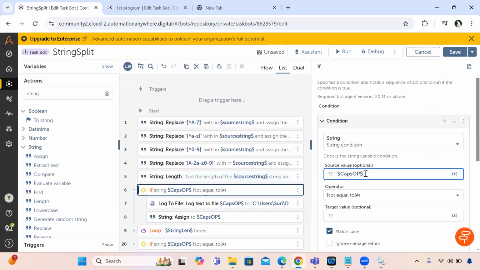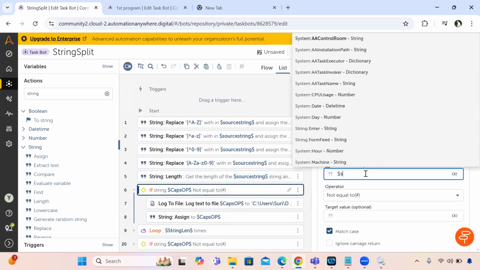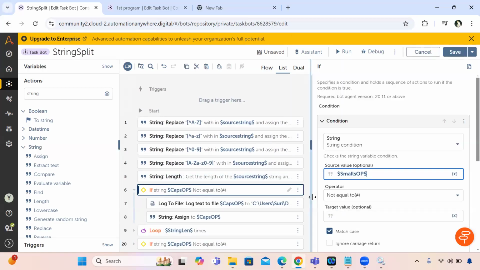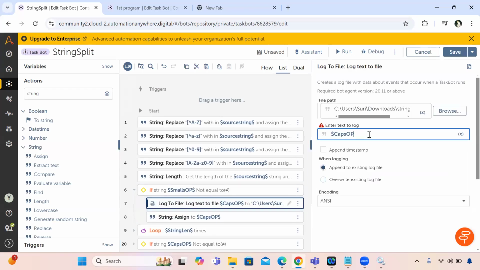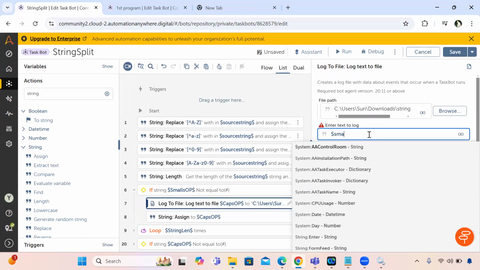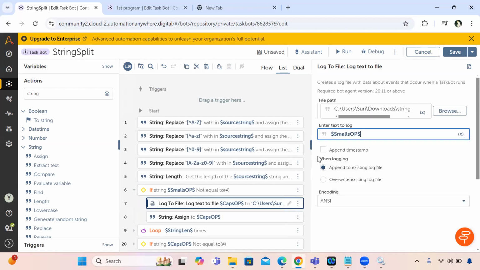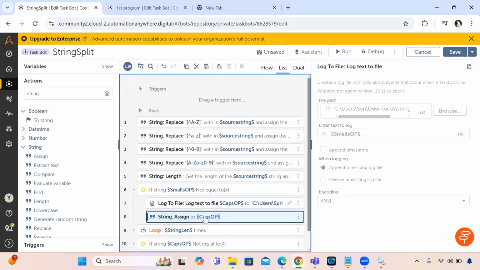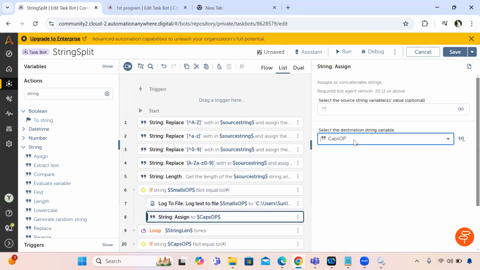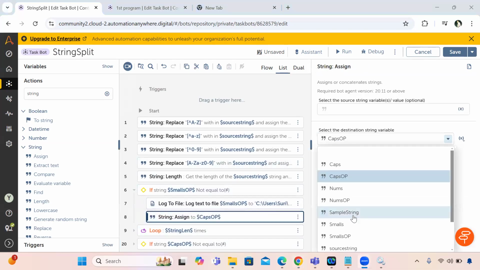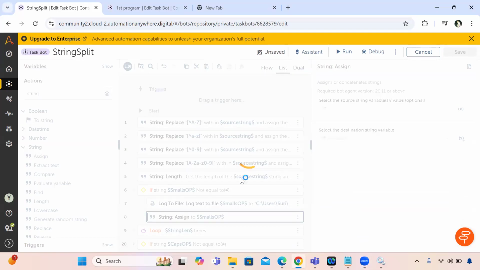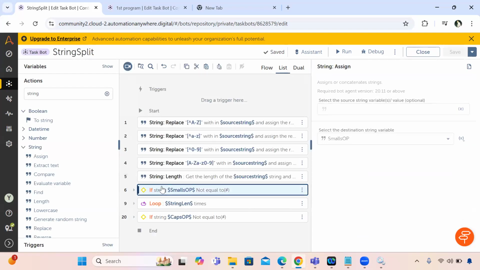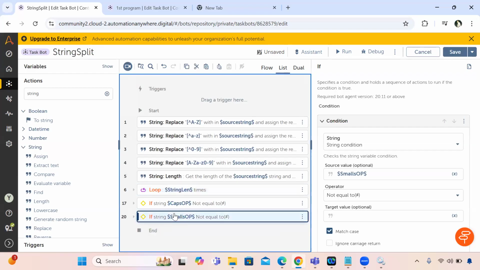So next, smalls OP. So log the smalls OP. Save.